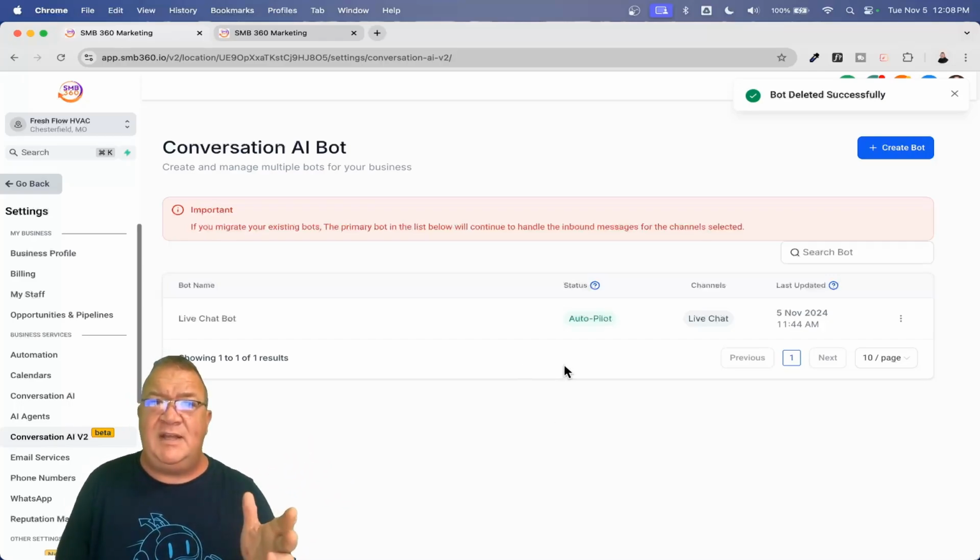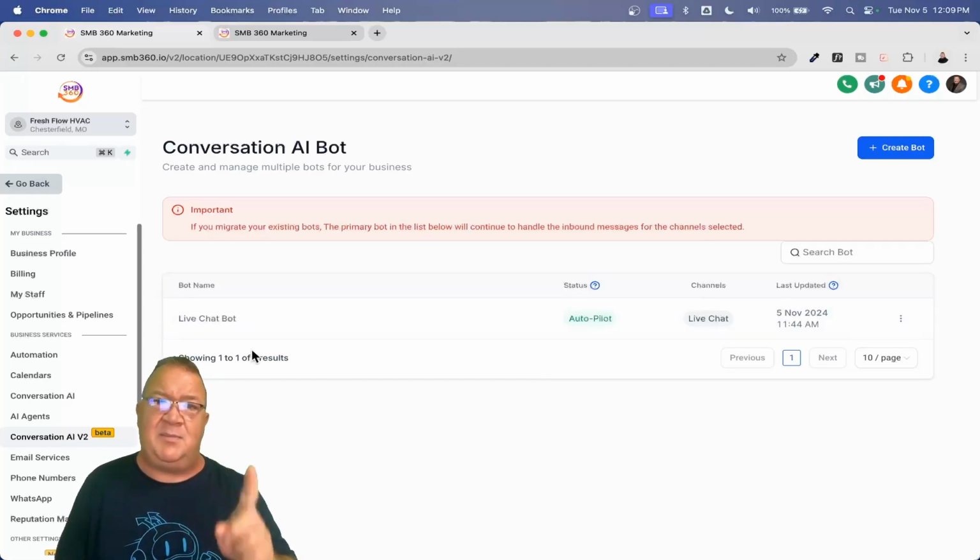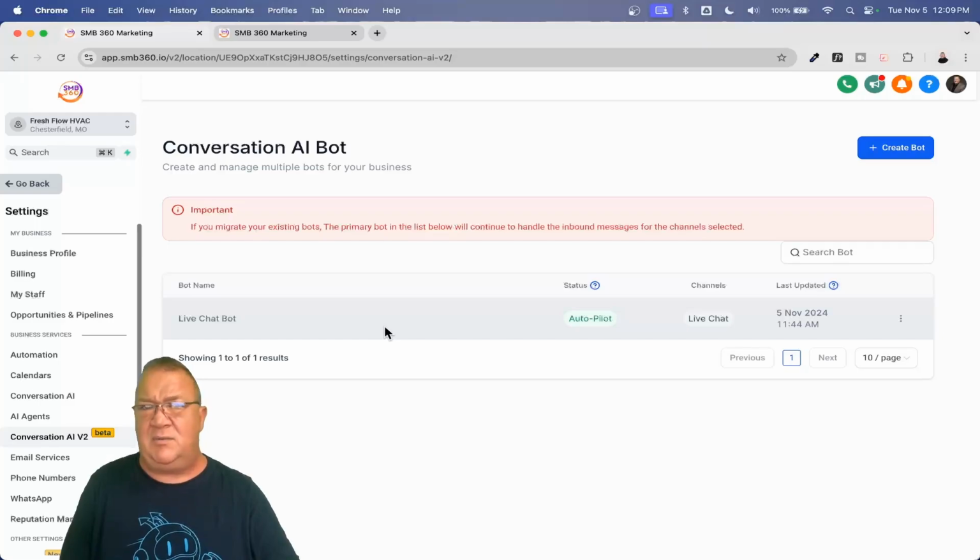Now, one of the things that I did notice on this one, which again could potentially be a bug, and please be careful, is that even though I deleted the primary and another bot, Highlevel did not assign a new bot as being primary. So right now, what does this mean? If you just delete this and think, okay, now that I've deleted it, this is the only one left, so this is primary, you're mistaken. It's not primary yet unless you make it primary. So this is, again, another bug issue.